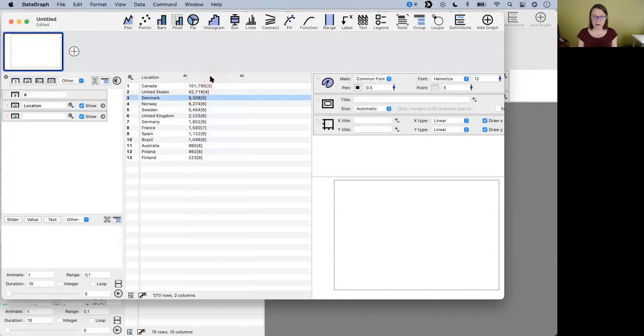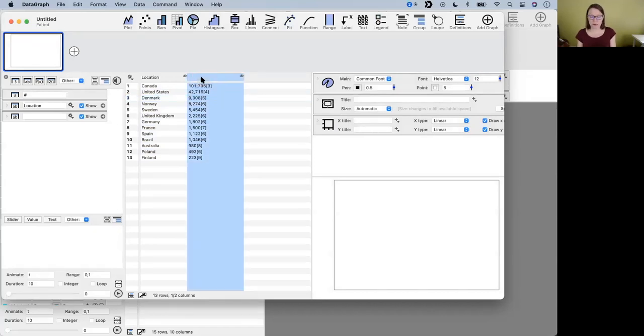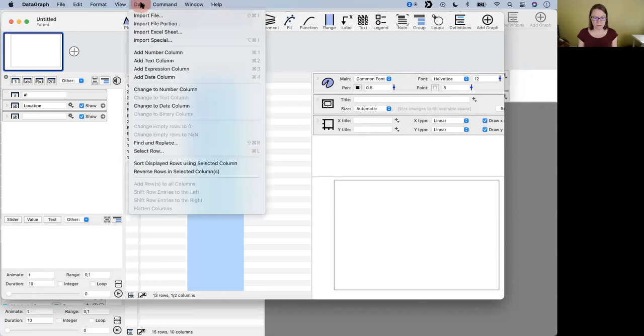Another thing that I find handy for bringing data in is the find and replace command. I'm not going to want these commas in here, because when a number is saved within the program, you're going to want to strip the commas out. In paste special, if this number didn't also have the reference in there, I could strip the comma out. But for this, I'm going to do Data, Find and Replace.